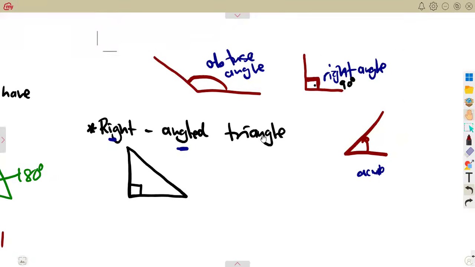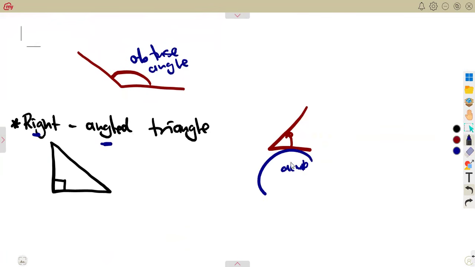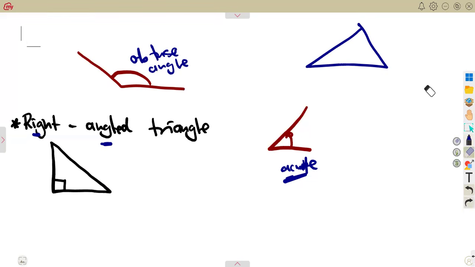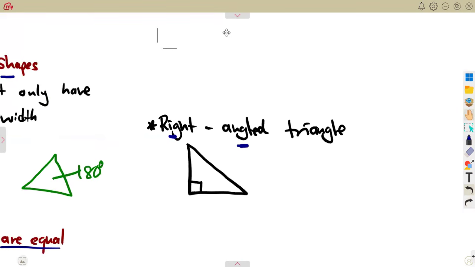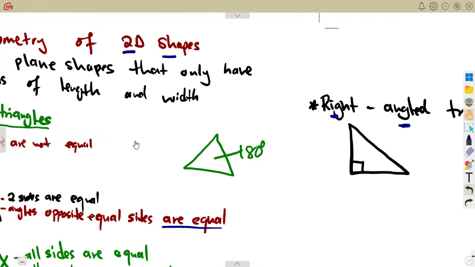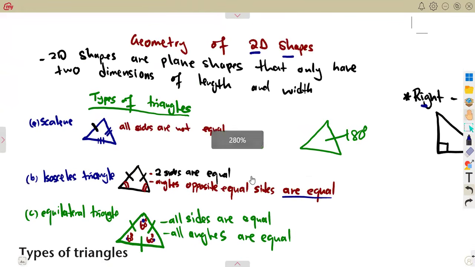So like I say, the type of the angle influences or affects the triangle that you are given. So if I'm given a right angle, I can also be given an acute angle. Remember I said this is acute. So we can also be given an acute angled triangle. We can also be given an obtuse angled triangle. But the major part, like I said, will be on a right angle triangle, but it can be any one of these. All right, so just make sure you go through properties of triangles. That's the major part that we had in this class, which is important.